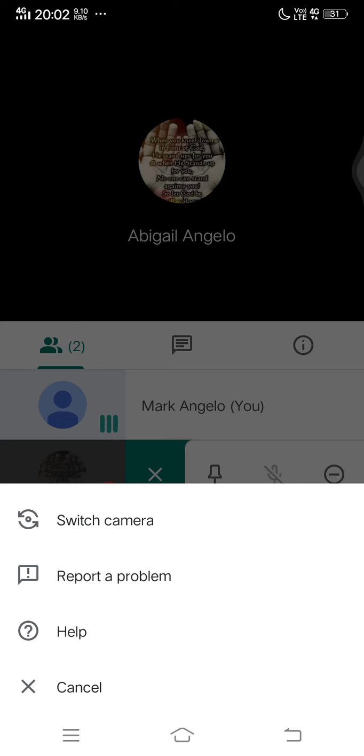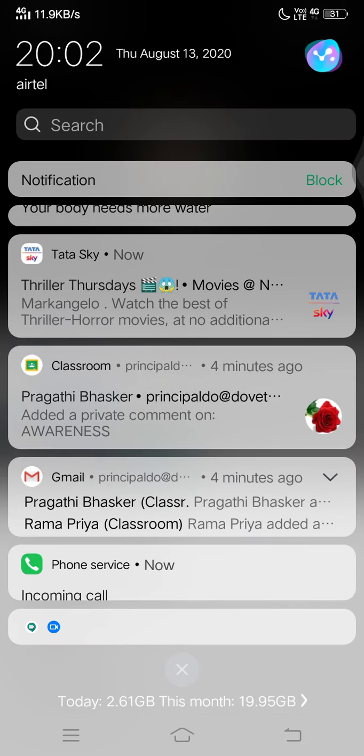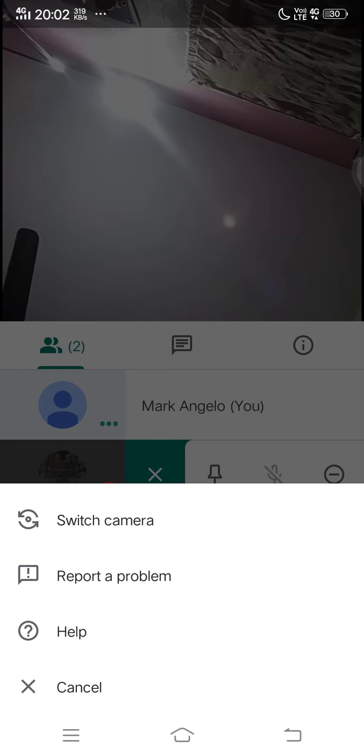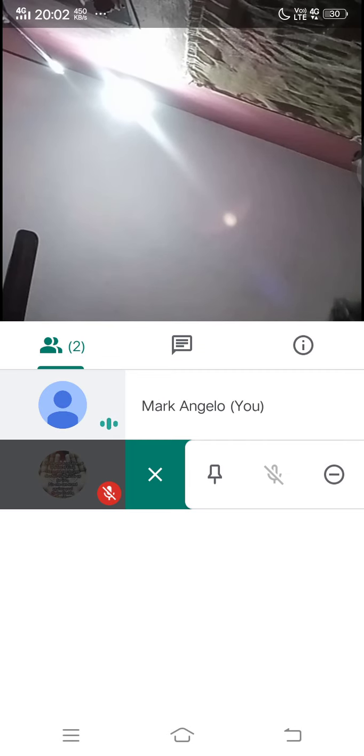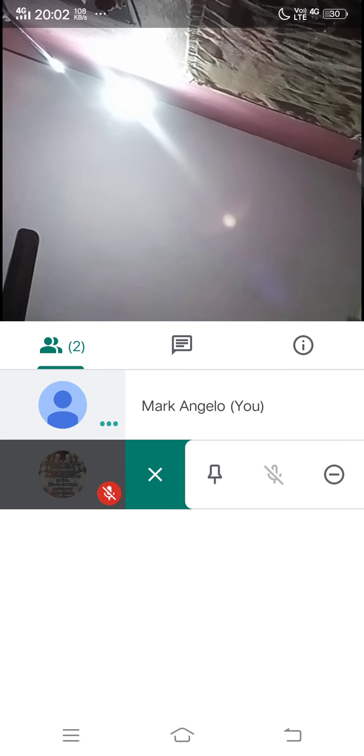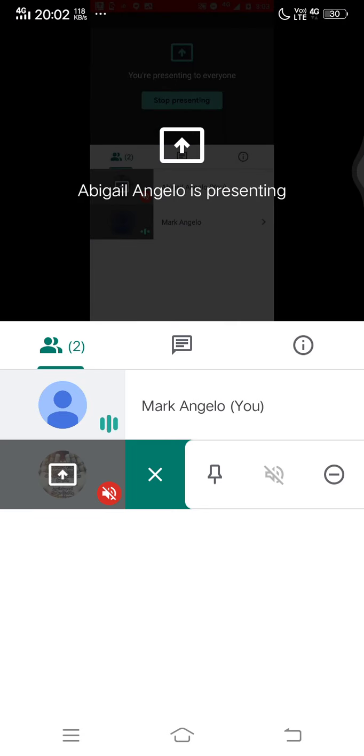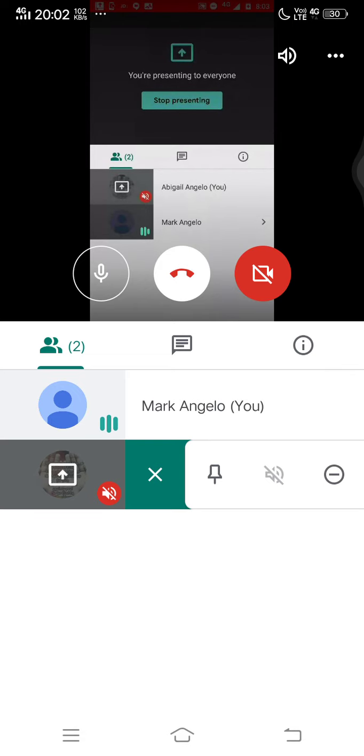The human symbol basically has all the people in the meeting, their names, and their video will be there. You'll be able to see their pictures or their symbols. You will be able to mute. If you're the host, you'll be able to pin them to your screen, to mute their call, to remove them from the call as well. The chat option is just to have a chat in case you don't want to disturb the session. You can chat with others on the session. And the last option would be the information option, from where you can share your meeting link.